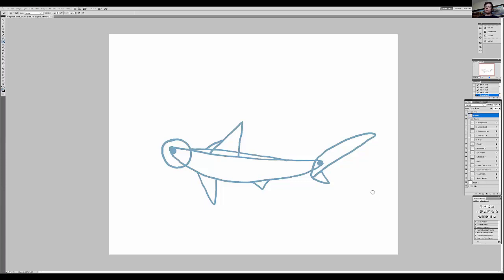Sharks have a variable number of fins. Not all sharks have the same number of fins. All sharks that are alive have these pectoral fins. Those are the ones kind of like our arms. Those are the ones that you see on the drawing that are on the big one on the bottom. And then that little connecting line on top, that's the pectoral fin on the other side. This line that is the top edge of the banana is the very central back of the shark. And we're seeing it from above and from the side. That's why we needed that extra line on the very top connecting the two, the upper curve of that banana shape, because that's the other side of the shark that we're seeing a little bit from above.